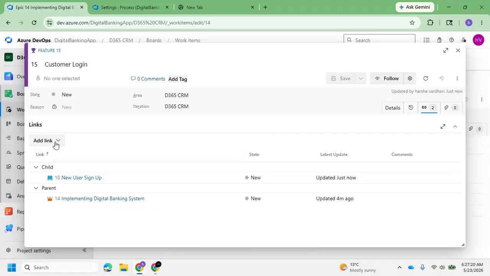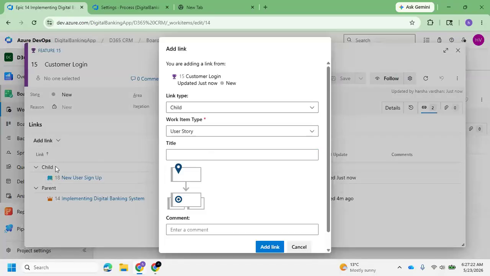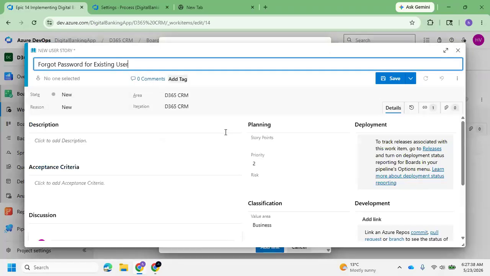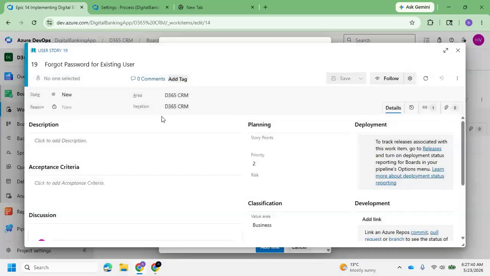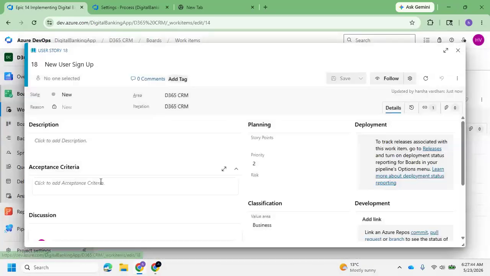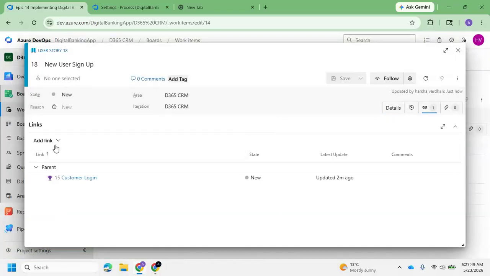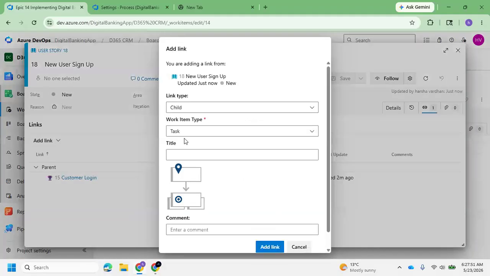Then you will create one more, forgot password. In this customer login feature, I'm implementing two parts: new user sign up and forgot password for existing user. These are the two basic user stories I created. Again, under these user stories, we can have subtasks. This will be a task.